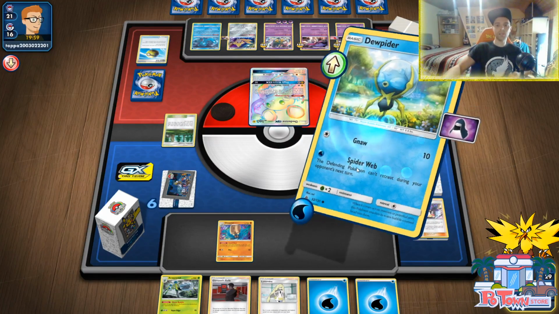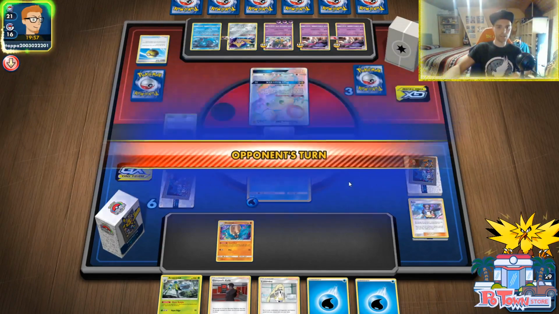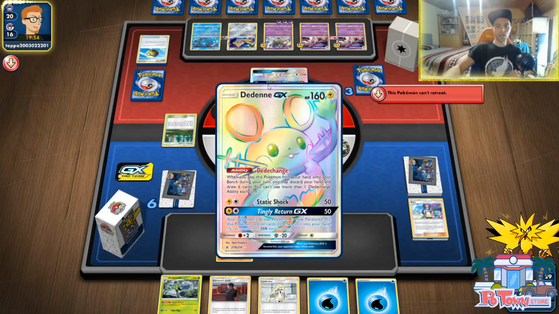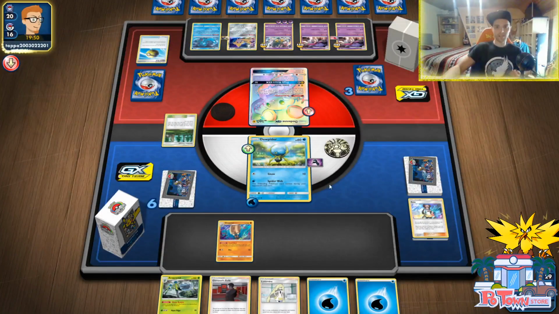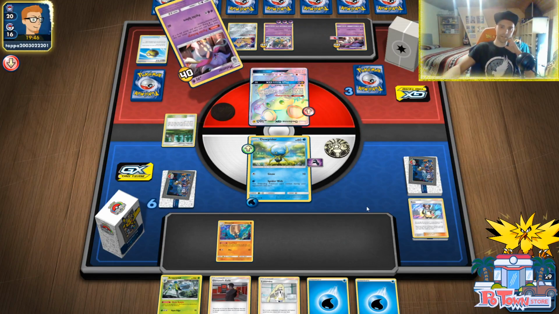And now he should be in an item lock, he doesn't have a skateboard on to it. He's not able to retreat thanks to the Spider Web. The only way he can get out of this is a Tate and Liza. Now we just play it out. That's how you get into a spider lock. Indeed.